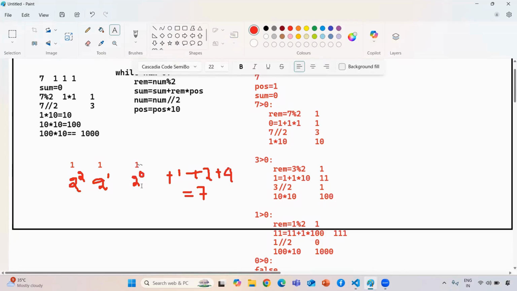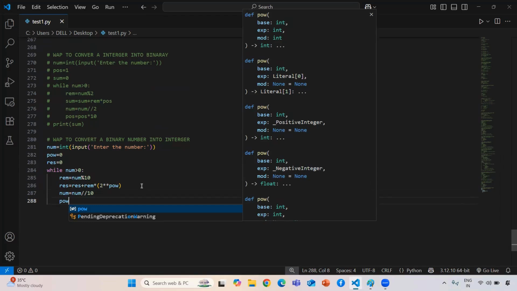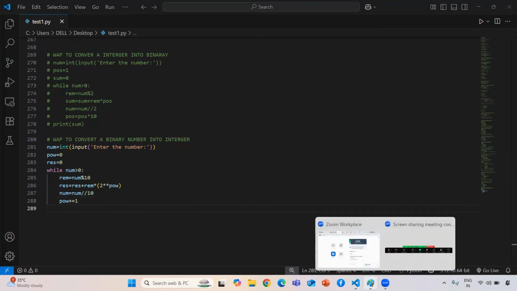So here also I am applying this one. Then I need to update this one. After I am getting the last digit, I need to delete that particular digit. But every time I need to update my power, so I need to update it, because here also I am taking 1 1 1 as 0 1 2.